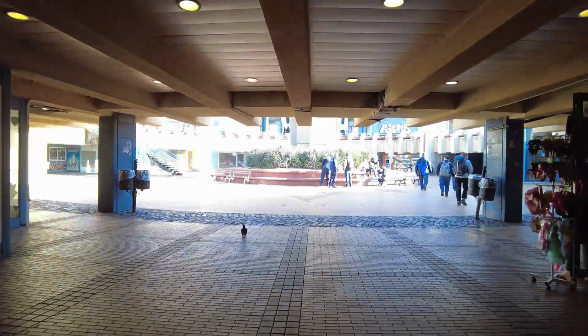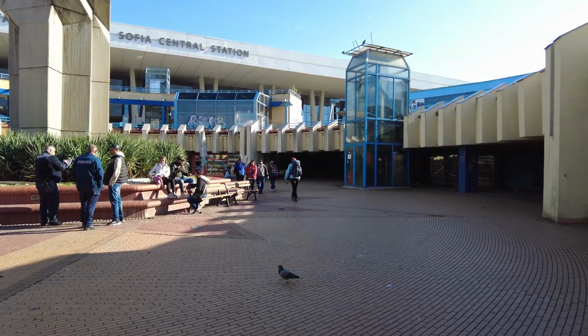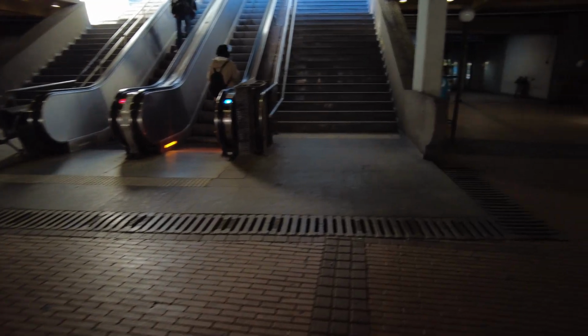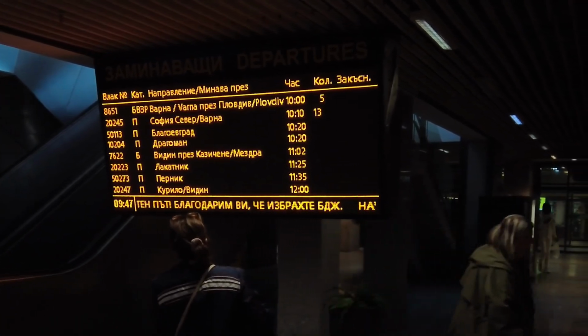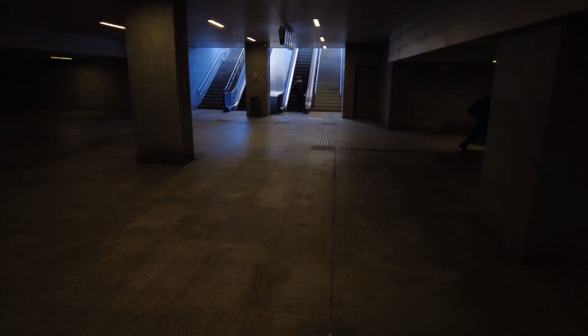Once you come out from under the dual carriageway, you come into this open area where you do have a choice to go up to the station concourse level, and you can do that via steps, or keep going until you come to the escalators, or you can stay down at this level, which if you've already got your train ticket like we had, you just want to head for the platforms and you stay down here. The destination boards are here. Our train to Varna's on platform 13, so we keep down here and go underneath all the platforms. Each platform has stairs and escalators going up to surface level, and here we're reaching platform 13 and going up to catch our train.